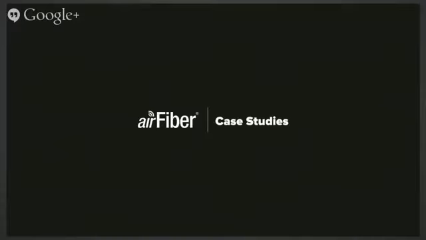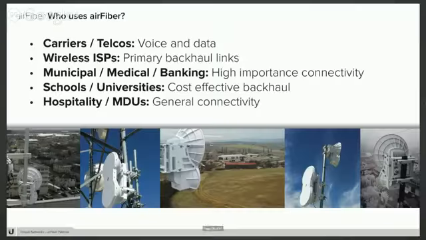All right, so let's get into some of the case studies. Before we get into them, let's talk about who uses them and what they use them for. We've seen carriers and telcos use them for voice and data, wireless ISPs using them as primary backhaul links, and municipalities, hospitals, and banking using them for high importance connectivity. For schools and universities, we've seen them used as cost-effective backhaul. They have a budget to work with, so AirFiber is a great solution to get internet to the school. And finally, in hospitality and multiple dwelling units, we've seen them used for general connectivity.